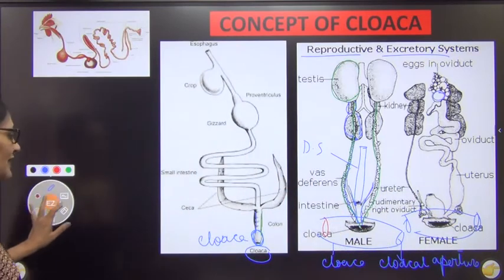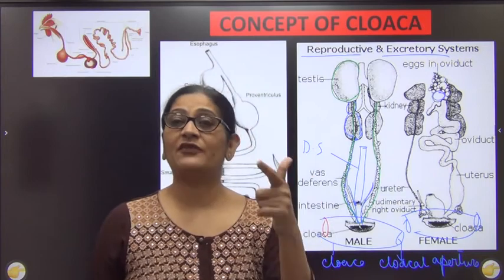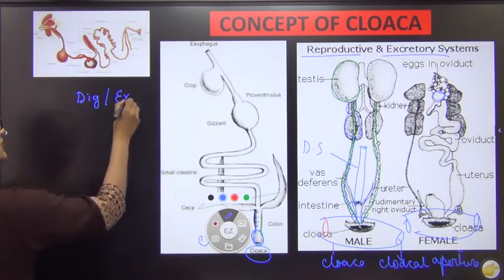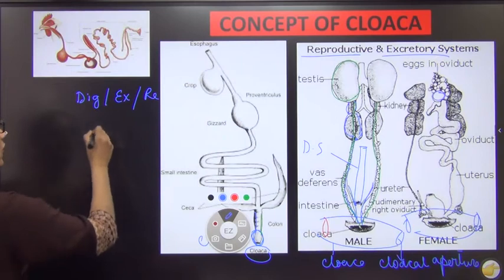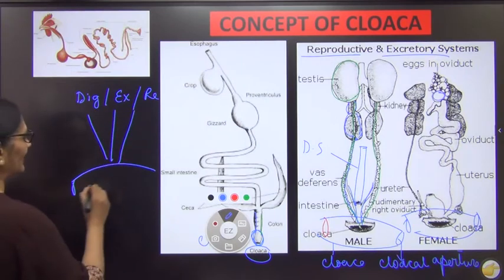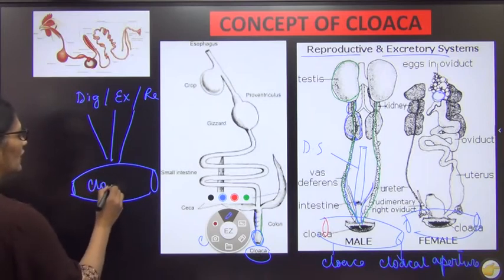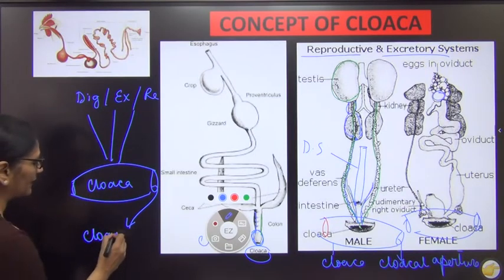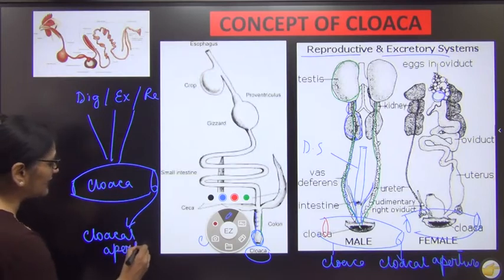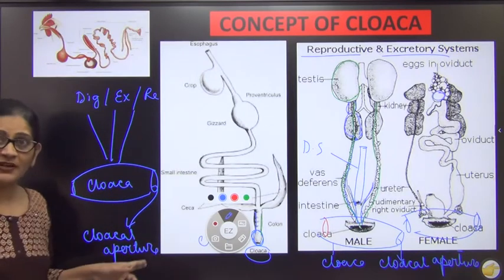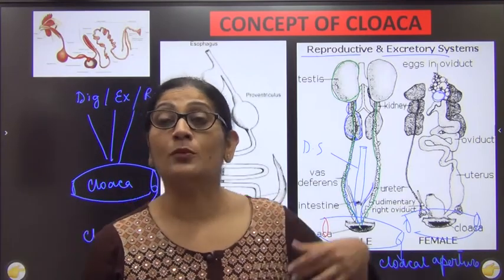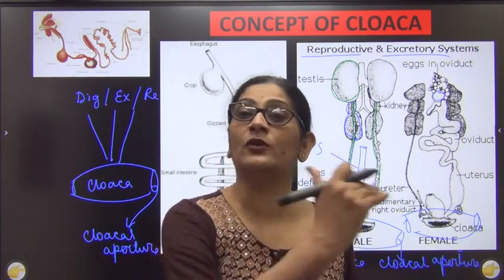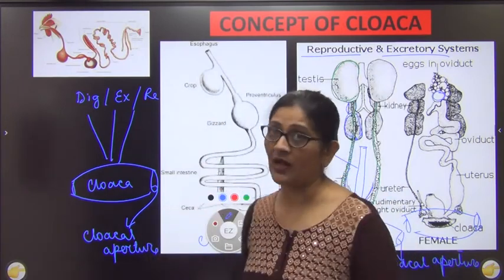That means you must understand what is cloaca. In case of fish, amphibia, reptiles and birds, the three major systems, that is the digestive system, the excretory system, and the reproductive system, these three systems open into a common sac-like structure. This common sac-like structure is called cloaca, and this cloaca communicates to the outside via a common aperture called the cloacal aperture. Okay, so obviously if three systems open into a common sac and open to the outside through a common aperture, then this is not so advanced. So coming to mammals, what did we do? We gave a separate opening to each one of them, so that you will open like this, you will open like this, you will open like this, right. So this is how the concept of cloaca actually came up.